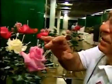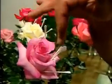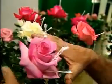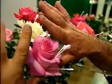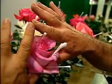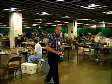That's basically a rose that has a very high center, such as this rose has, with all the petals concentrically arranged around it, and eventually coming down to a triangular shape. This rose needs a little more work on it to eventually have a shape that looks something like a triangle, as you see my fingers outlining it.